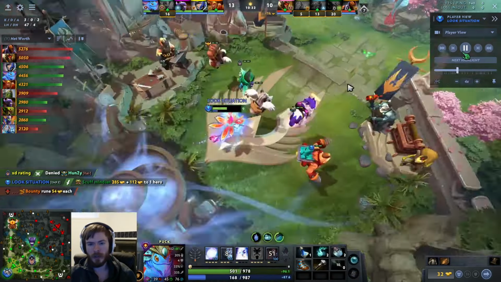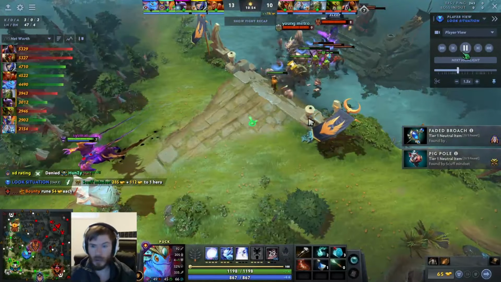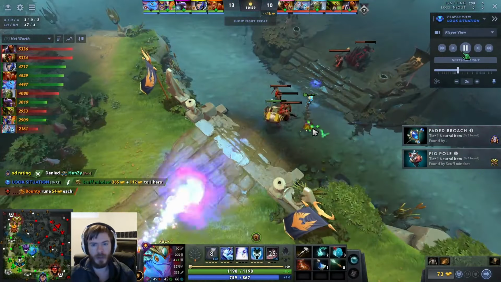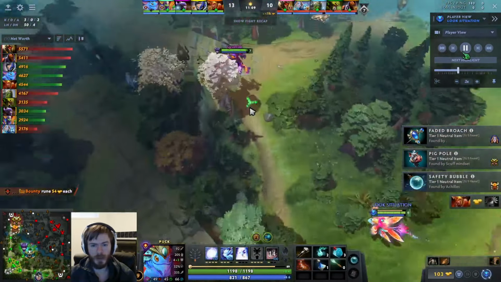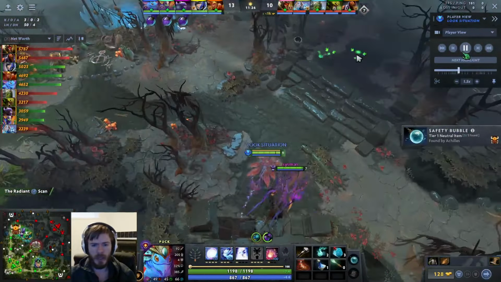Little dunk on the Veno, go back to base. I come out of the base and Coil's pretty much up already as well. Very low cooldown, high pace hero. One of the most fun heroes to play, honestly. We go for a smoke. I think we kill Anti-Mage here.